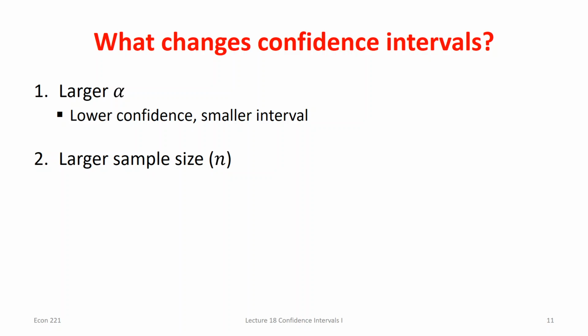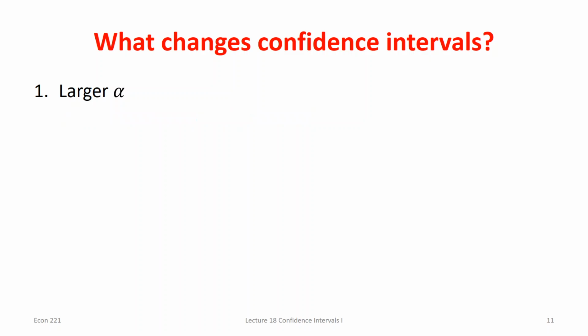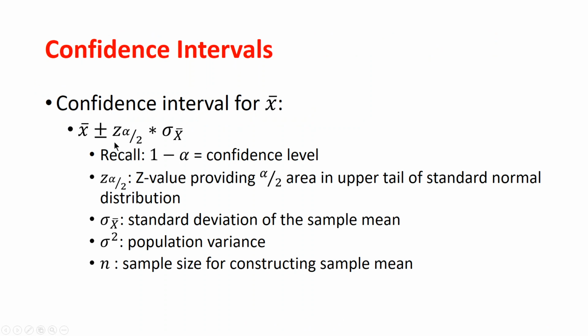So why would the larger sample size, how would that impact the confidence interval? If I go back here and I think about my confidence interval equation, this is what we're going to call the margin of error. When I add and subtract that, the margin of error is deciding how wide my confidence interval is. The sample mean is where I start, the middle of my confidence interval. But to get the upper and lower bound, I have this margin of error. That's going to decide how wide it is, how large the value is that I'm adding and subtracting to that sample mean.